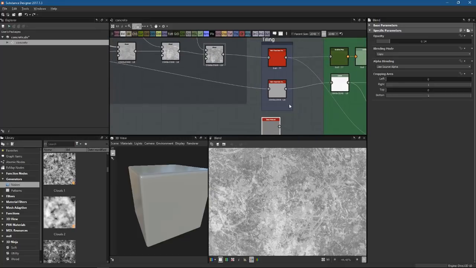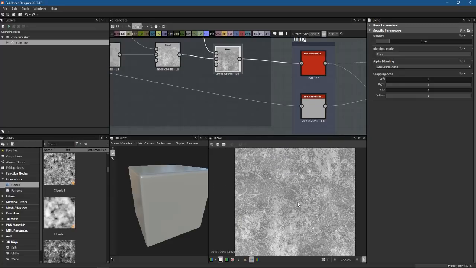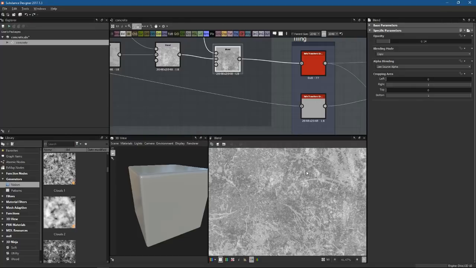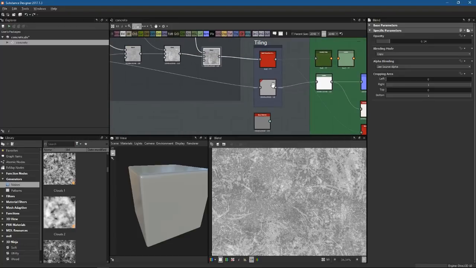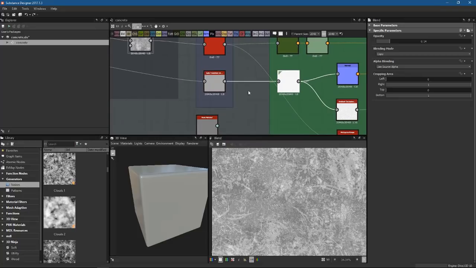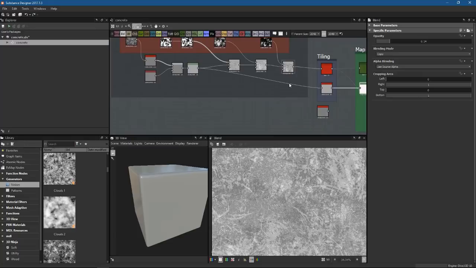In the case of this material, I did things a little bit differently. I have a lot of noise here, and I didn't want to put all of this type of noise into my normal map. So what I ended up doing was going back to show this non-linear approach.